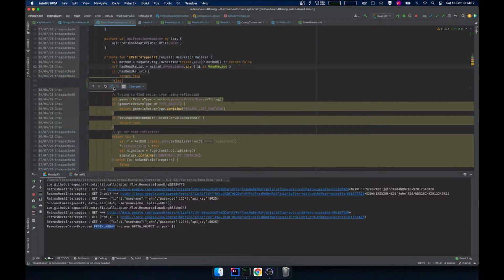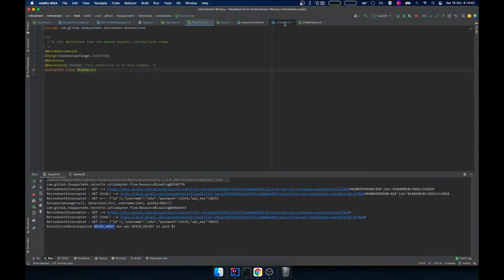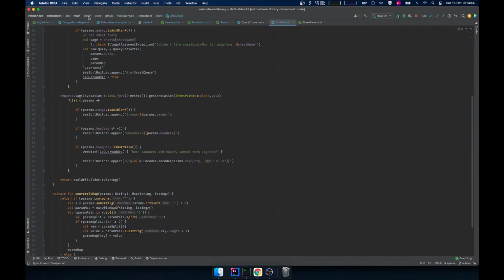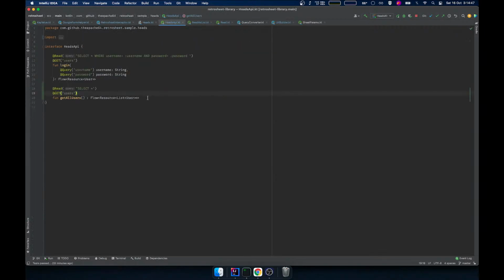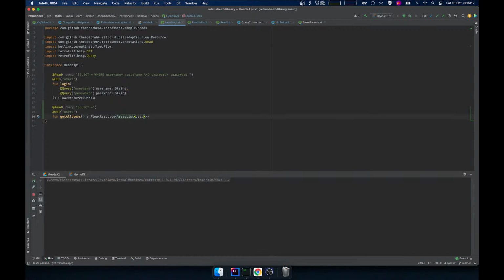So I'm going to remove the check here, and let me try to recreate a fake case. Suppose you are using an array list, and trying to get the data.